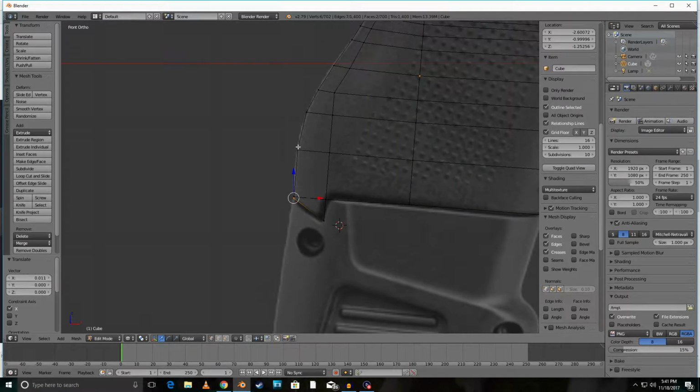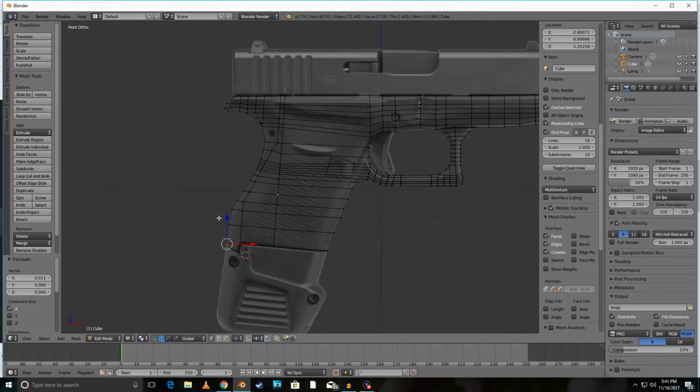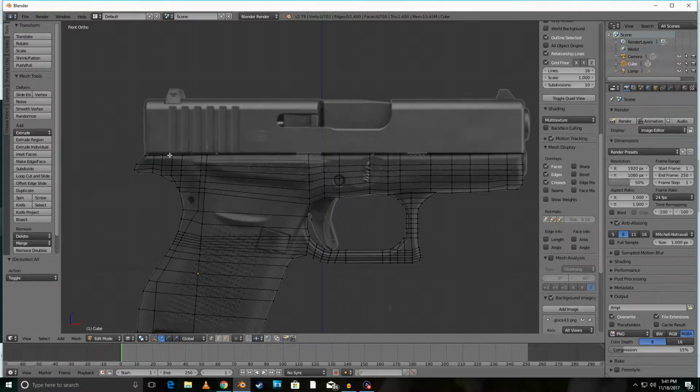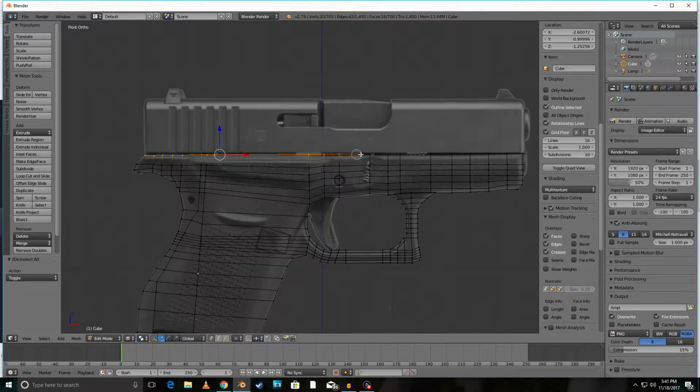Now I'm gonna hit Z, 1, and then, so as I said, I have the whole thing done now, besides the top piece. Now I'm gonna get C, and the way to do this is right here, you just continue this from here and go through. I still have to do the trigger, but I'll do that last. Wait, you want to hit A first so you don't accidentally screw anything else up. So you're going to want to select all of the top.